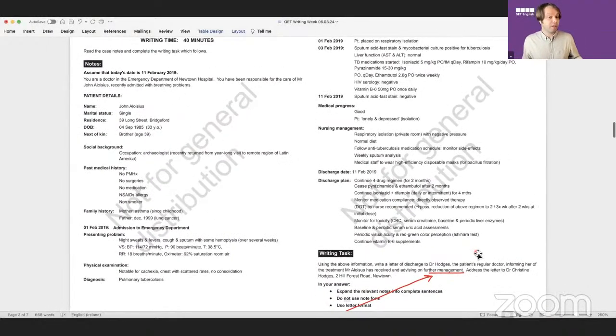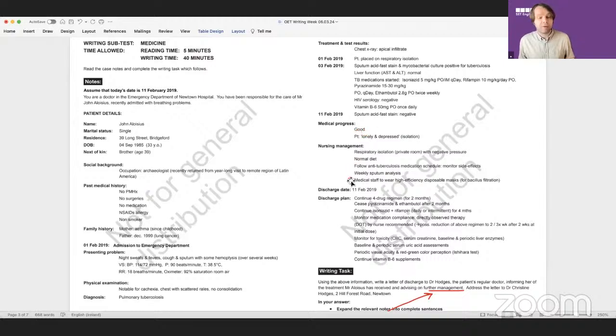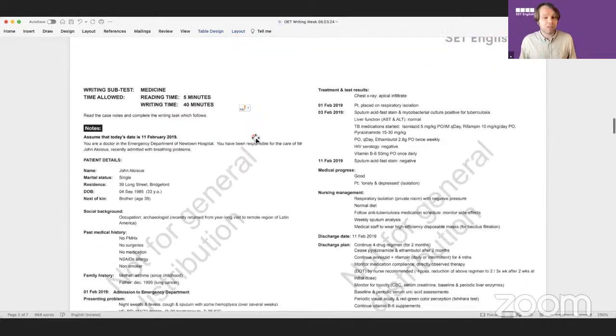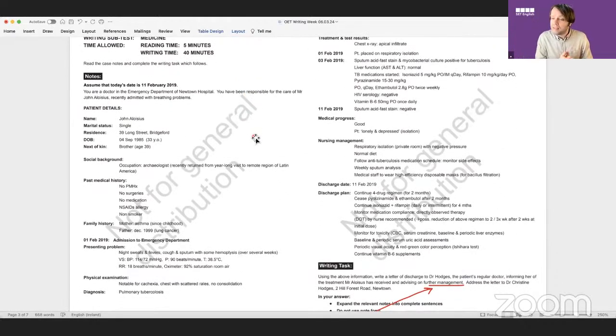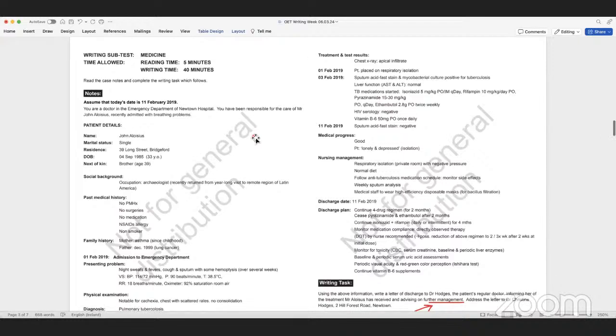Okay. So John Aloysius, he basically has pulmonary tuberculosis. He went into hospital. He's been treated. He's made good progress. Now he's being discharged. We looked at this yesterday. Yesterday I told you this is how to plan a letter. And yesterday we looked at this letter. What did we do at the end of the class? Rima, Dr. Khalif, what did we do at the end of the class yesterday? We are reviewing here, so maybe you can tell me. What did we do at the end? Planning. We produced a plan. I'm just reviewing. I want everyone to remember what we said.